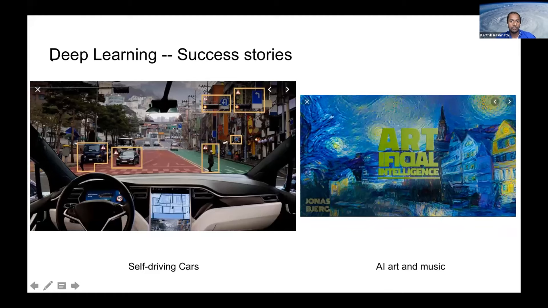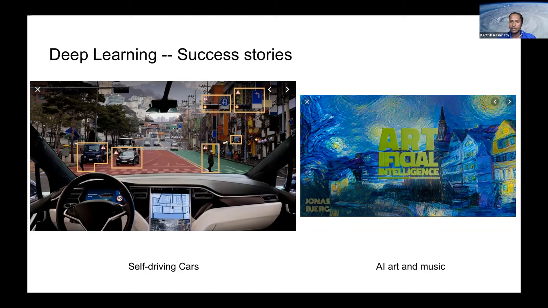Another success story is self-driving cars — the tasks include pattern recognition of various sorts, object detection, segmentation, and so on. Many of these are also extremely useful for things like extreme weather detection in large datasets, classifying different types of patterns, and remote sensing. On the right are creative applications of deep learning in the arts and music — deep learning is able to create paintings, audio, and pieces of text that are very creative and compelling. The same can be thought of in the sciences, where we might detect new patterns and create new data with characteristics we care about.